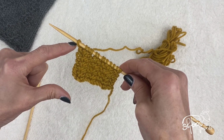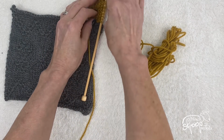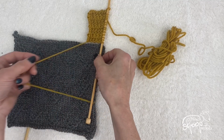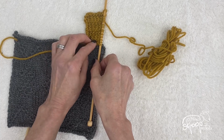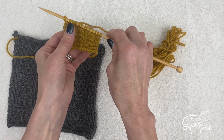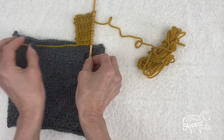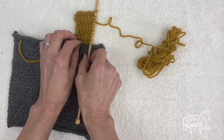So this is going to be longer and longer, and then what that will do is it will bend around the corner. So this longer edge is going to be the outside edge of your blanket. So when you start sewing the blanket edge onto the squares, you just need to make sure that you sew this end so that the right hand side of your strip, when the right side of the strip is facing you, is going to be sewn onto the right side of your blanket. I hope that makes sense.